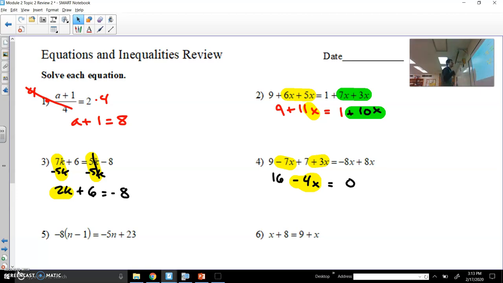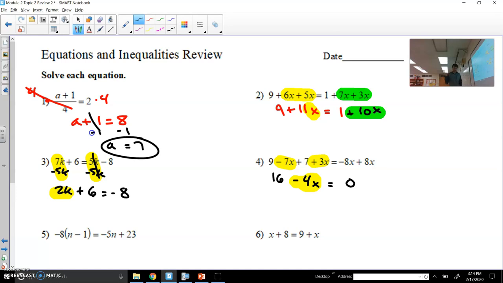The first page is a lot of solving, and because a lot of middle school classes teach a lot of solving, in Algebra 1 in high school, we're trying to get us to multi-step equations. And so I wanted to talk about a few that may throw you for a loop. This first one, better start by multiplying 4 to the other side. And then, of course, we can just use our opposite of adding and subtracting to figure out what value would work for that. And we end up getting 7.